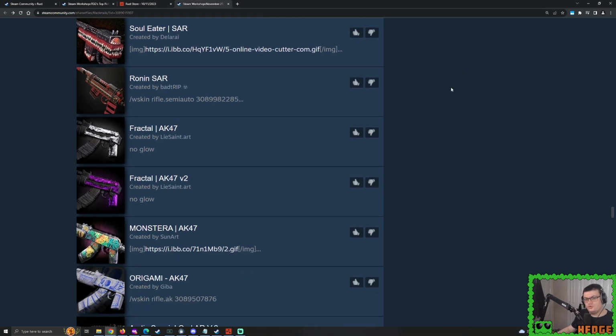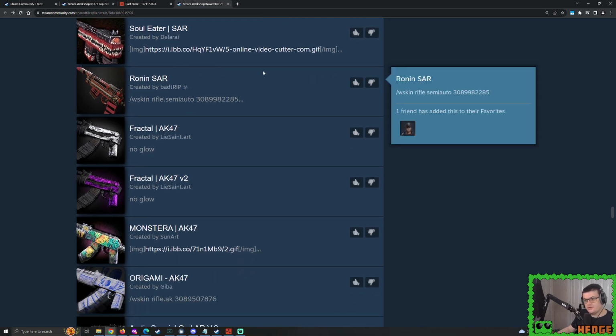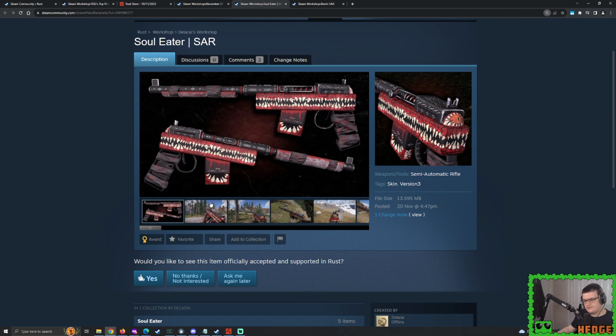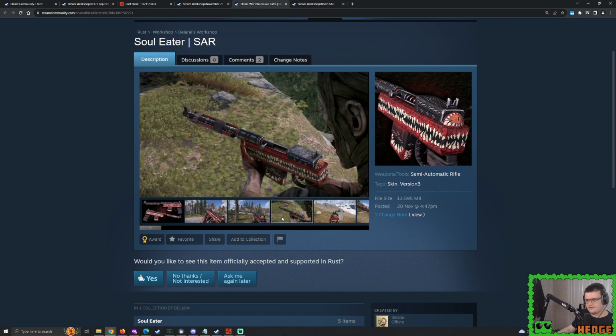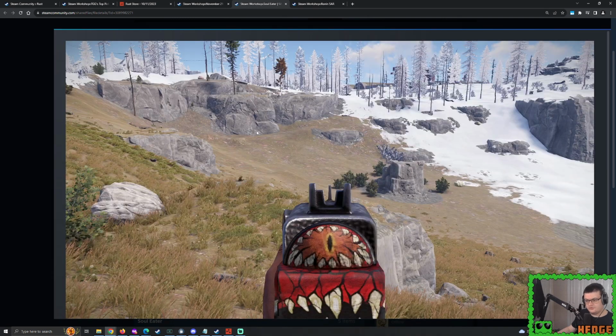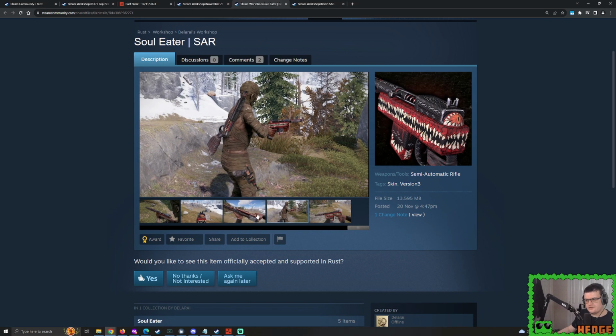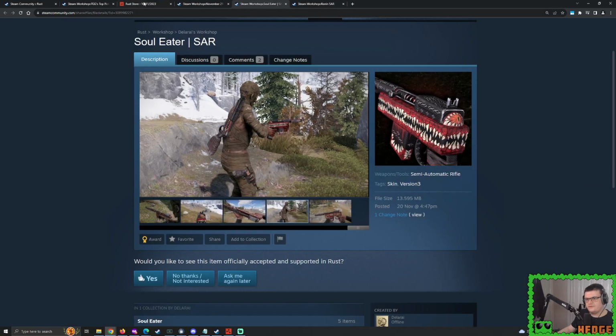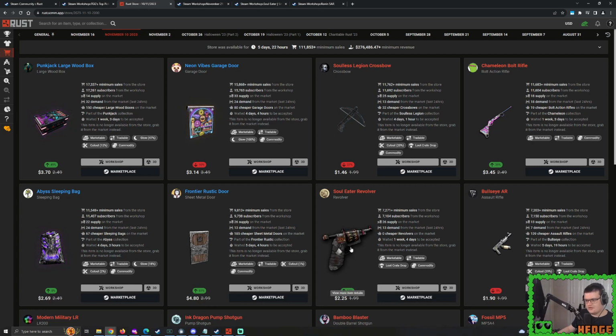Next up, we have two collection continuations to talk about. We have the likes of the Soul Eater SAR and the Ronin SAR. So first up, Soul Eater SAR, produced by Delarai, as you can see. We've had the likes of the revolver being accepted very recently. Last week we saw the likes of some tools being produced. But this week we've got ourselves a SAR skin. Get a good look at that. And now we can start talking about the likes of the revolver, which is right here.